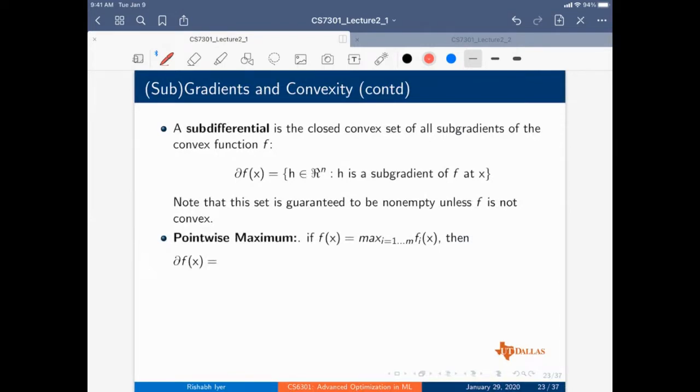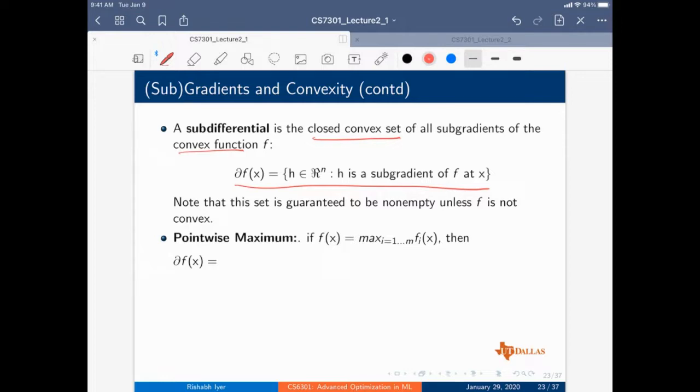So the subdifferential again is a closed convex set of all subgradients of a function f. So this is basically the subdifferential of f. This is a notation that is typically used. And in fact, I will talk a little bit about discrete analogs of this in submodularity. We'll be talking about the discrete subgradients and supergradients and subdifferentials in the case of submodularity as well. So just recall all of these concepts when we study this.